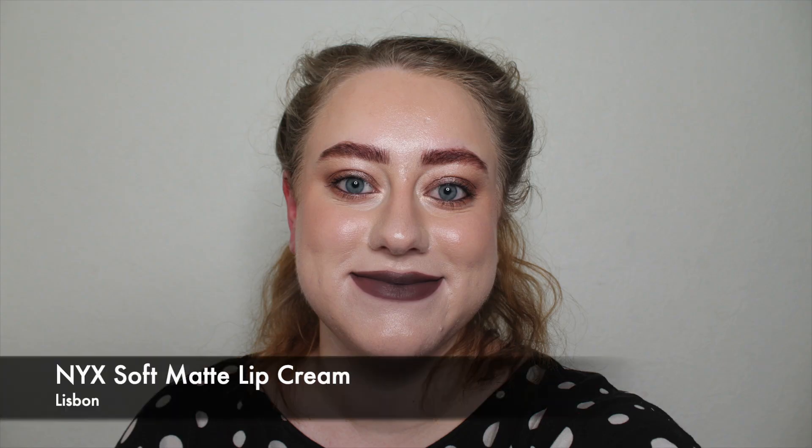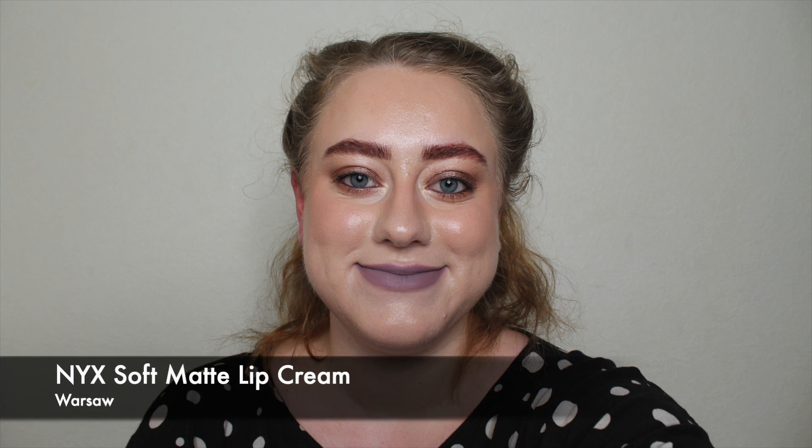My final category is two cool-toned shades I've kept aside because they aren't available: Lisbon and Warsaw. Lisbon is my idea of a greige — deeper than Toulouse and Los Angeles, more grey, and I really like it. It looks a bit like a rock colour because it's very grey but still brown. Warsaw is a lavender grey, very light — the lightest of all of them. It takes a couple of passes to get it nice and even, but it's still very pigmented. It's the only lavender colour I have, and I bring it out at the end of autumn and into winter as a nice transition shade.